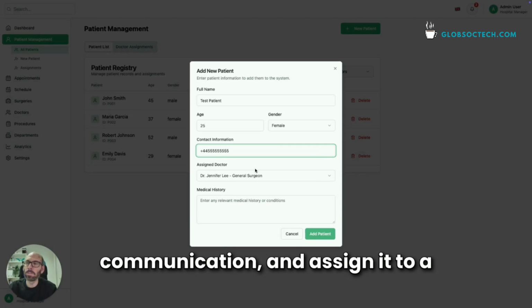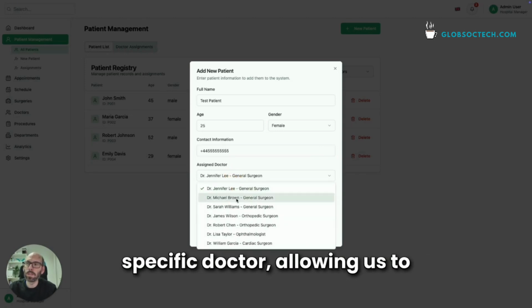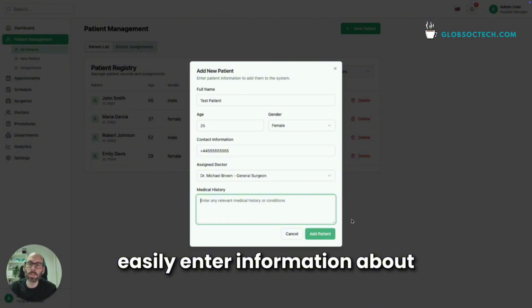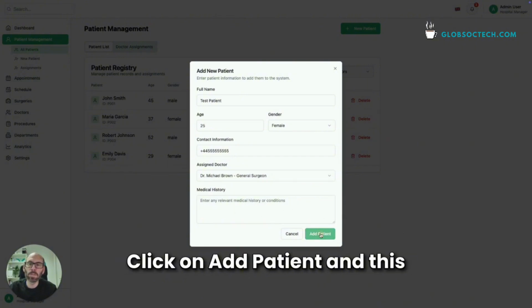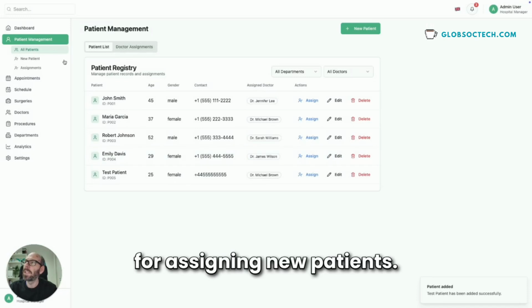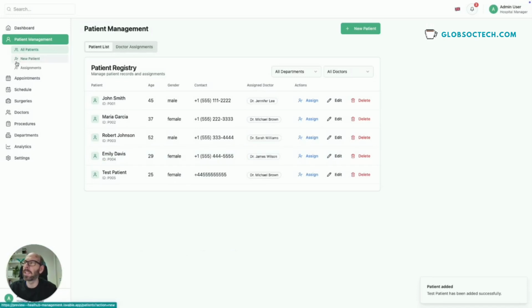And assign it to a specific doctor, allowing us to easily enter information about prior treatments. Click on Add Patient, and this is the first option for assigning new patients.